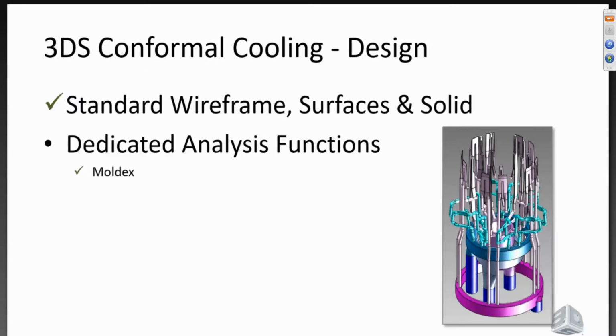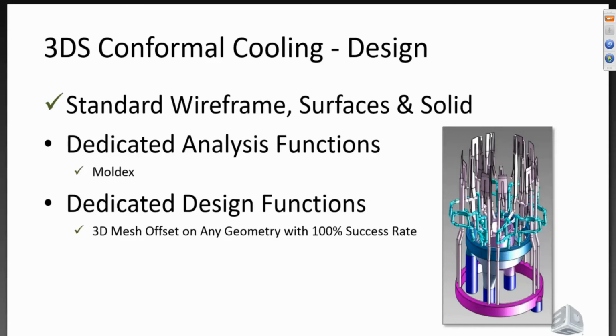Well, to build a water line like this, with all the attributes of the conformal cooling, means we need to have a CAD system that's got the tools that we need. We need to have a good modeler, something that can work with offset faces, something that can really help us to take advantage of solids, things like that. A dedicated analysis function, such as Moldex, where we can interrogate the water line, test the water line to see if it's getting the heat out of the core like we want it to. And maybe it means building the water line, checking it, looking at the results, tweaking it, checking it again. Certainly want to get the most out of the water line so that we have the best effect.